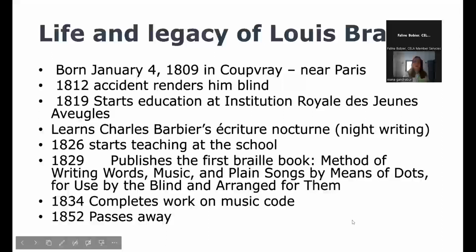In 1834, he completed the music code that is basically still used today, with some changes, of course. In 1852, he passes away, but his legacy endures.